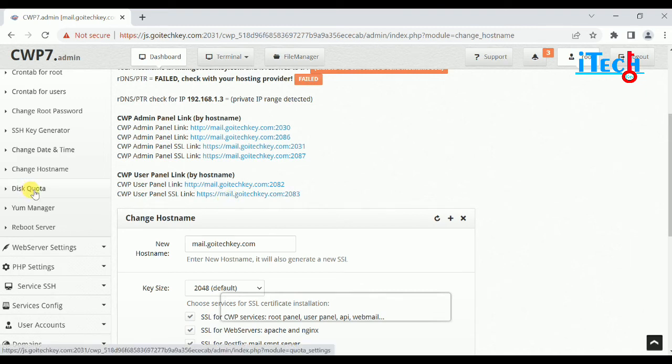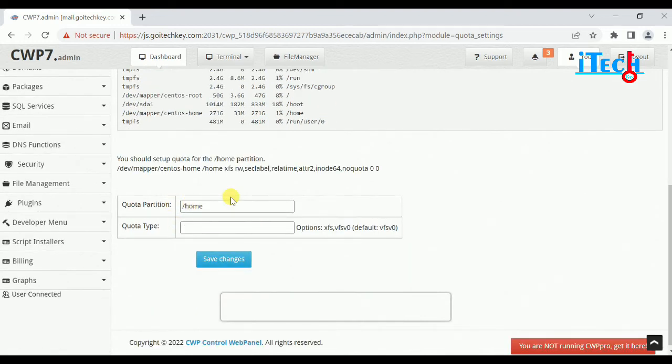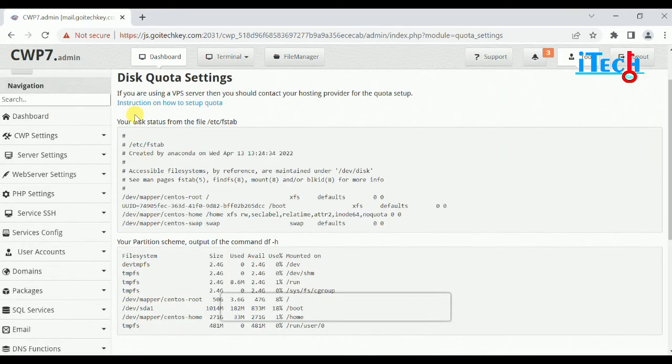Next option, disk quota. Click on disk quota. In disk quota you can assign custom storage. For example, if you want quota on home folder, so there you can give storage path, for example 20 GB, 30 GB, and then you can save change. If you have need, so you can use a quota option. Friends, this quota option we can use in VPS services if we are giving to another company or another user, assigning to VPS, so there we can use quota there.